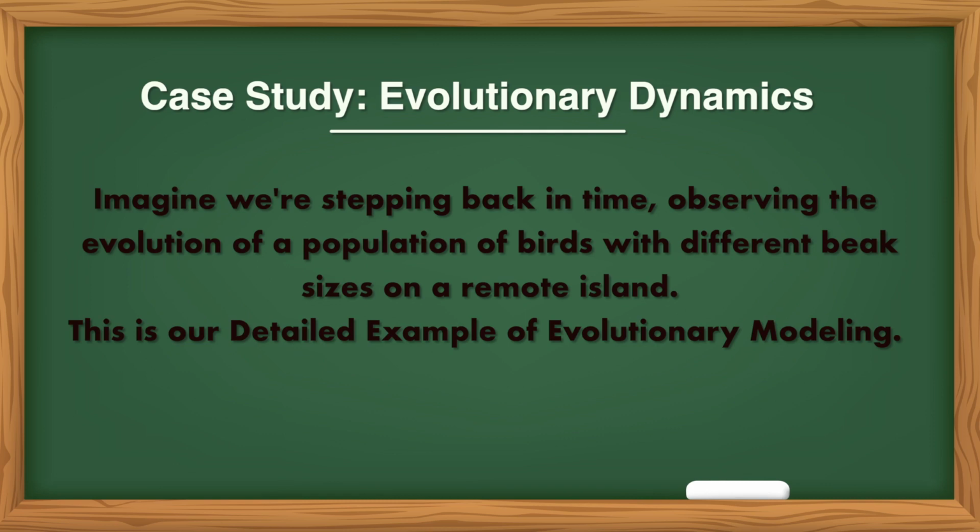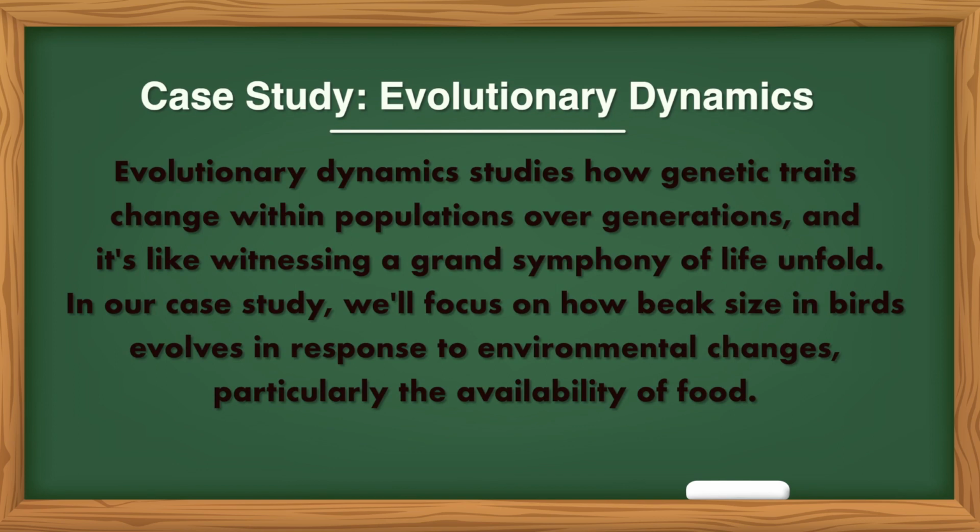So, evolutionary dynamics studies how genetic traits change within a population over time, and in our case it is over the generations. It is like witnessing a grand symphony of life unfolding itself. In our case study, we will focus on how beak sizes in a bird evolved in response to environmental changes, particularly the availability of food.